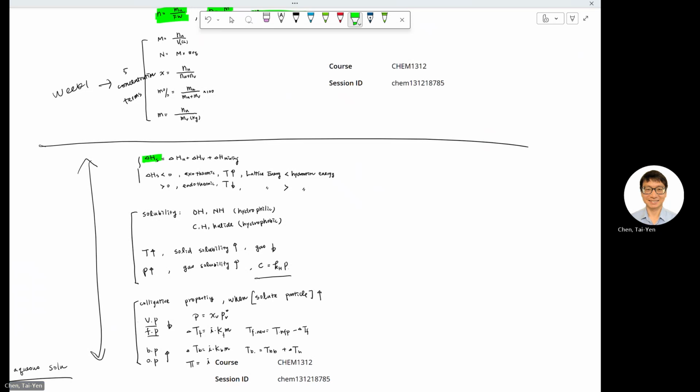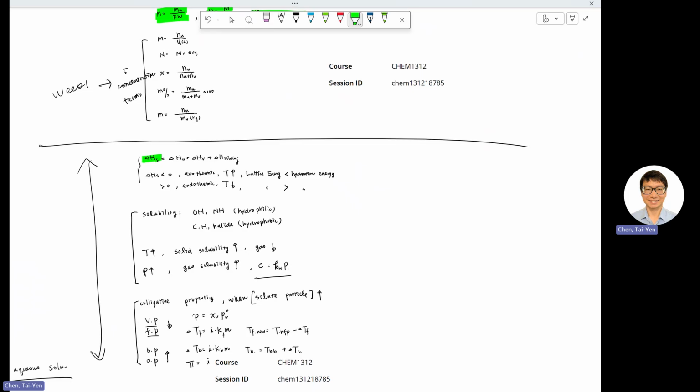How about the solvent? Do you also break apart the solvent? You do. But because the solvent is not tied together so strongly, the energy you put in is much smaller. So the delta H of your solute is way bigger than the delta H of your solvent, but both of them will be positive. Delta H solute is a big positive. Delta H solvent is a small positive. Everybody follow this?